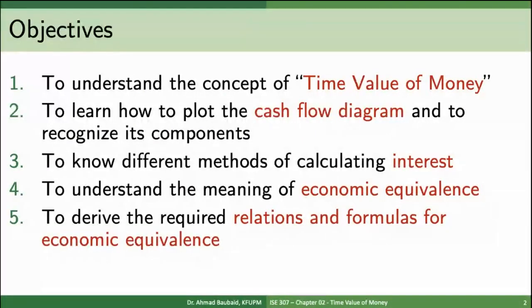Okay. So chapter 2 is called time value of money. If you remember last class, and as a bit of a review, we touched upon this. We said at the end of last class that we have 4 fundamental principles of engineering economics. The first one was that $1 today is always worth more than $1 later, a year from now or 2 years from now. This relates to something called the time value of money. One of the main objectives of this chapter is to see what this time value of money means.